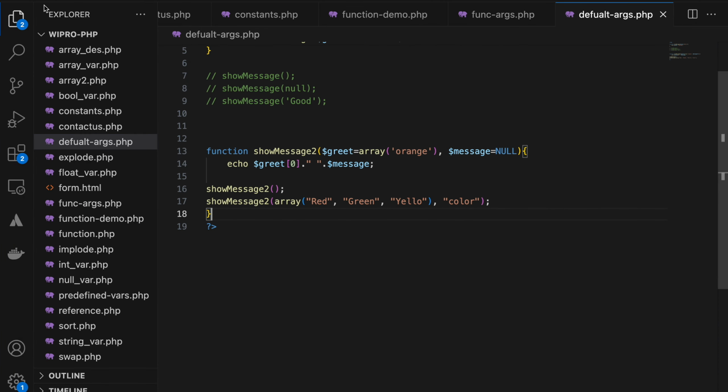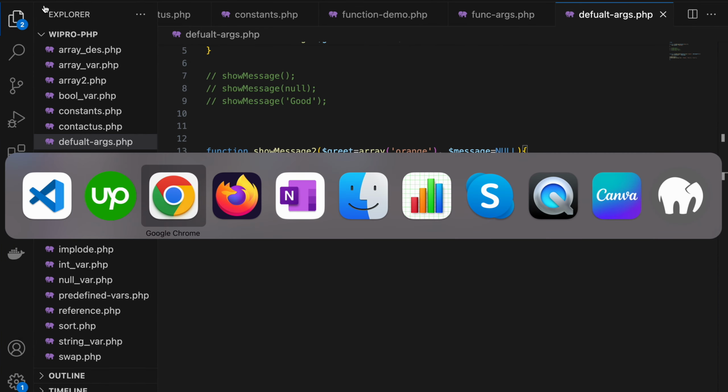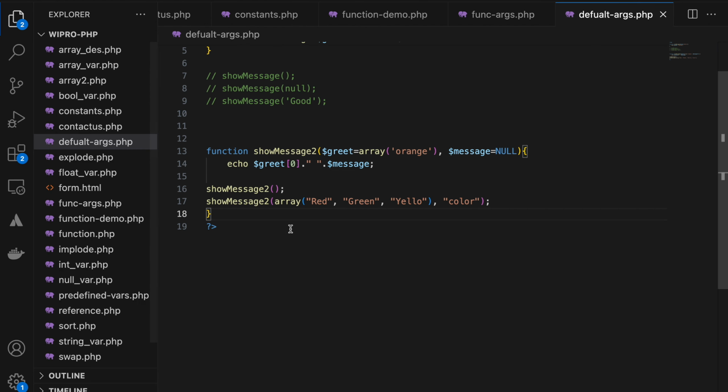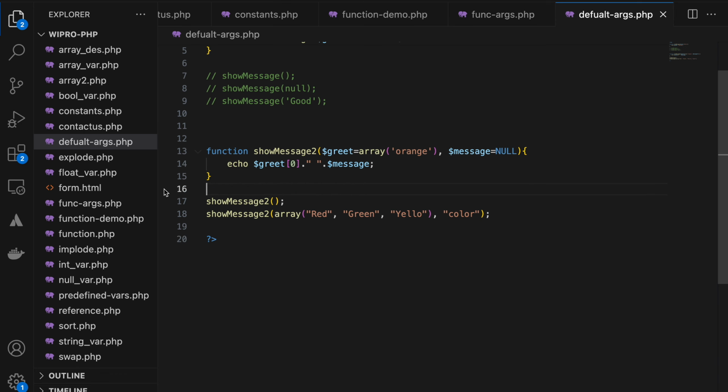What happened? Default args. Where is the problem? Oh, what I did. Closing should be here, right? Yes, sir. I was calling inside.